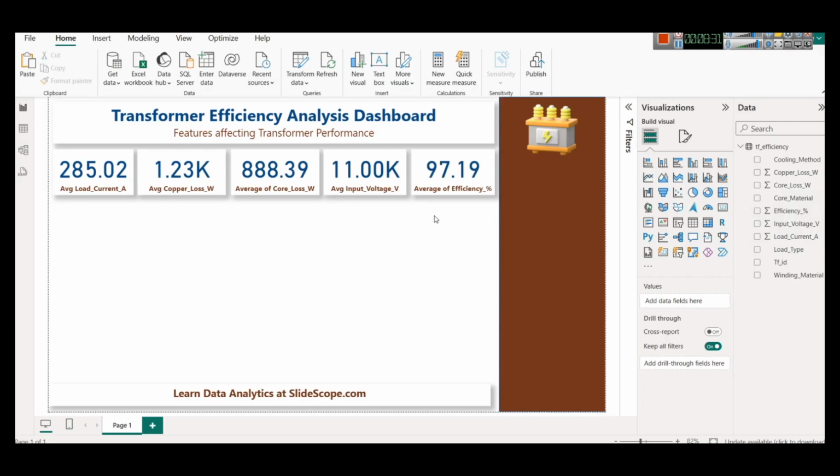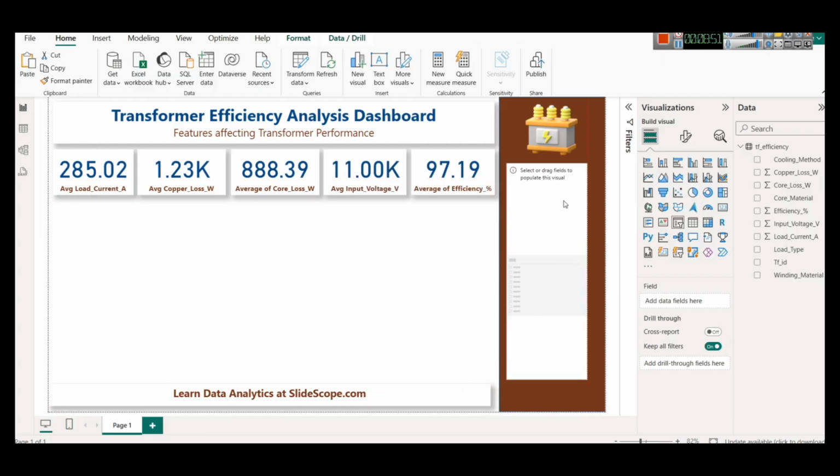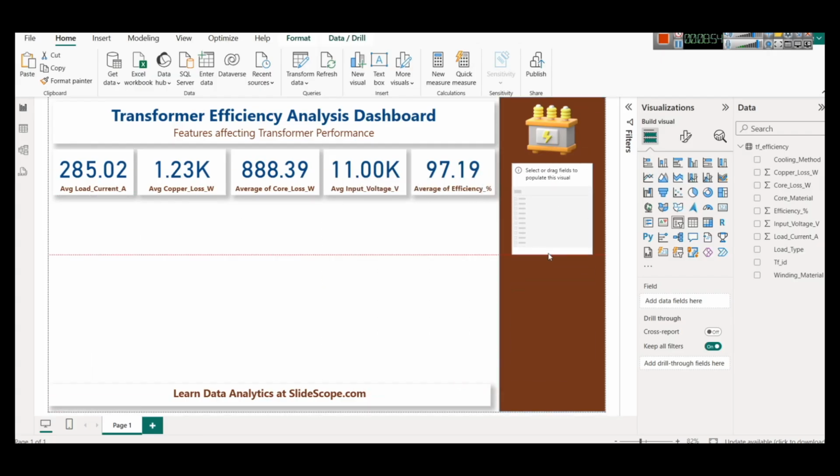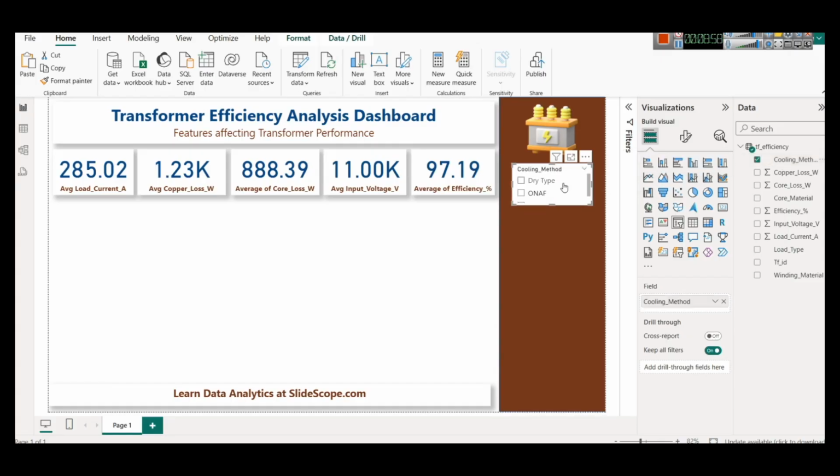So we can see, obviously, efficiency will not change too much because it is between 96 to 99% range in all the transformers that we have, but we can see slight variations. So for that we are going to use a slicer here, and here we will add a slicer, and then in this slicer I will drag cooling method.